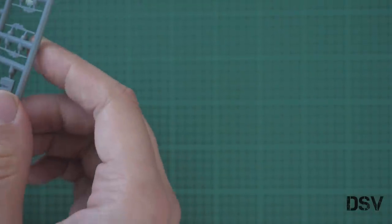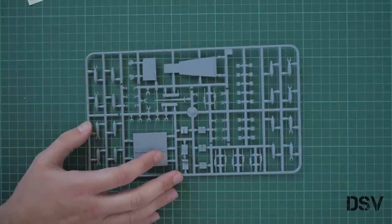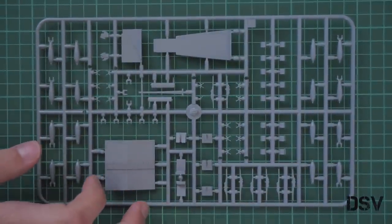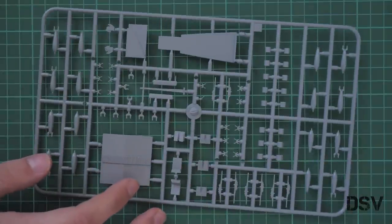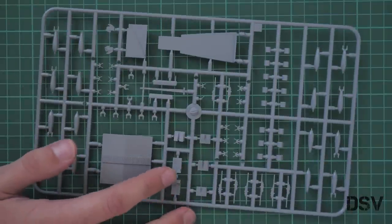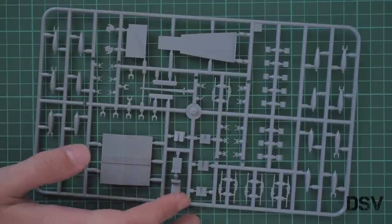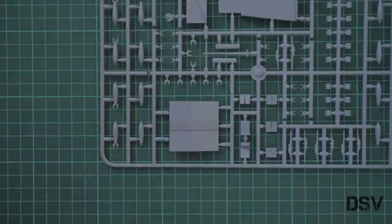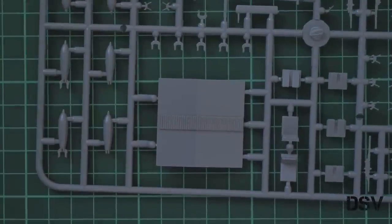Next one is another sprue concerned with interior detailing. Let's refocus the camera and zoom in a bit. So here we have various bunks. We also have another interior floor panel. This one, I guess, will also be a floor panel. Here we have pilot seats and also special attachments for the bunks. Now let's do the zoom so that you can see all this stuff closer.